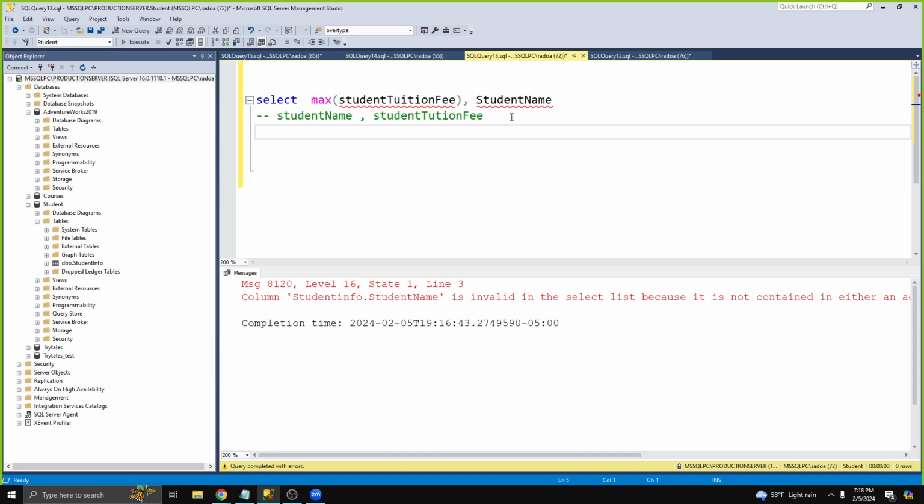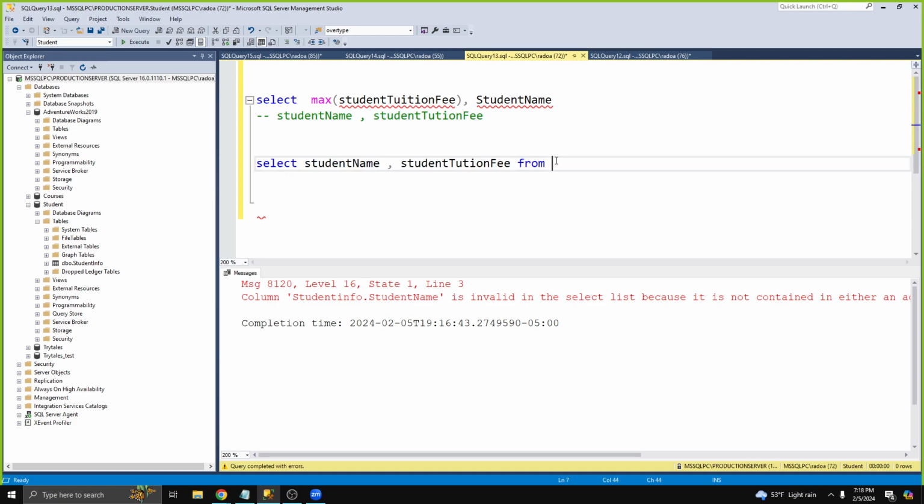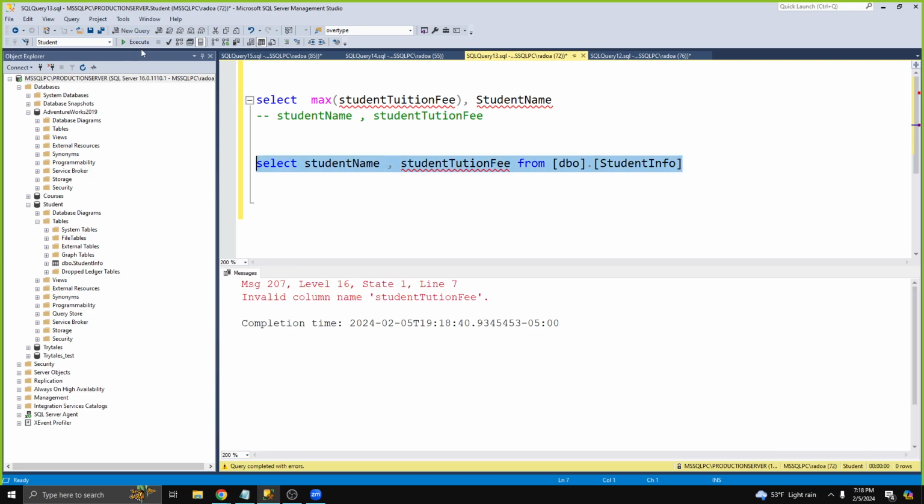So what we can do is first select these two from the table, which will show us the entire name and the student fees. Let me see what we did.